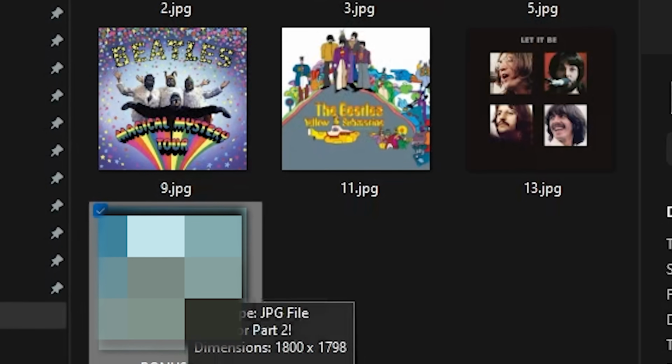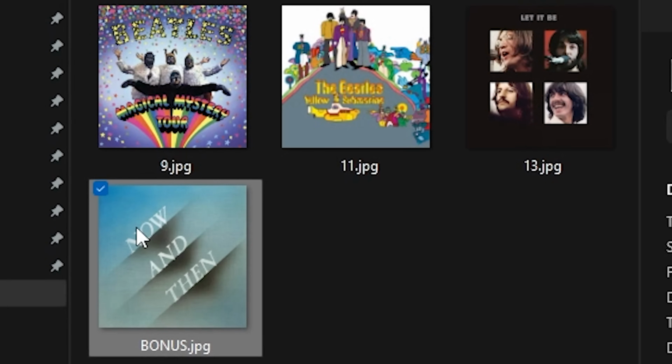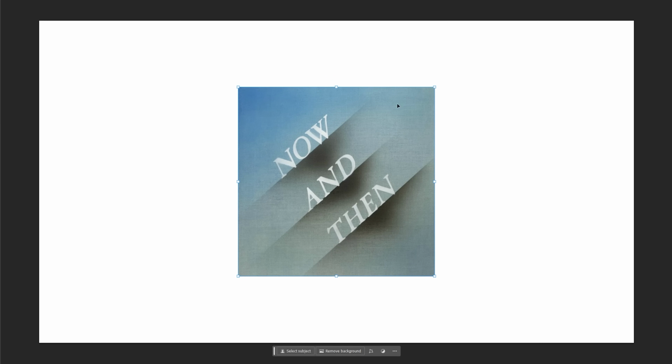We have Now and Then. Ooh, the final Beatles song, the latest Beatles song. Let's see where it takes us. I think it's going to be actually more interesting than half of these. Okay. And I'm not going to get rid of the text because I think this album cover is purely text and kind of needs it. It'll be interesting to see if it makes more of these lines and tries to add more text, but I assume it won't and it will just try and continue.